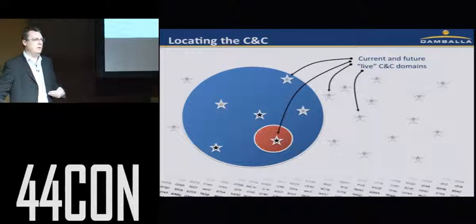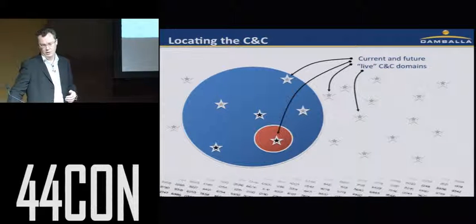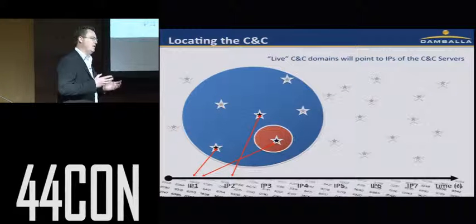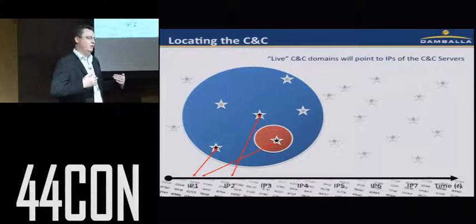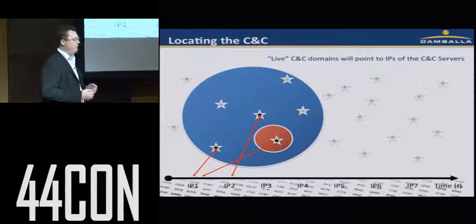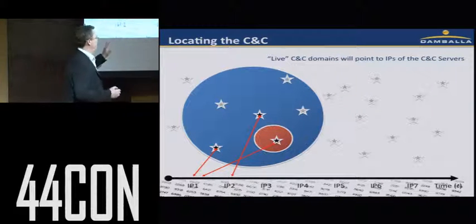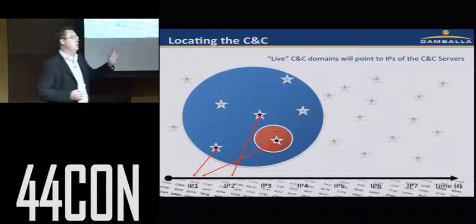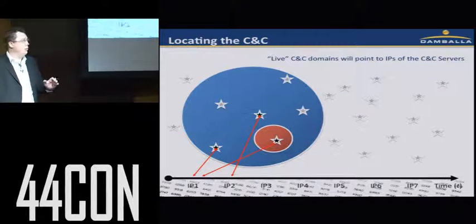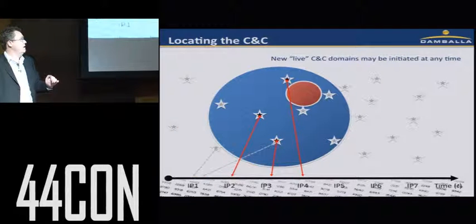And those domain names may have only been registered a few minutes ago, a few hours ago. And so what we see is that you have this algorithm that's being used to locate where the potential command and control servers are. Meanwhile, the physical command and control servers are IP-based somewhere on the internet, and basically what you find is that over time this candidate pool is shifting. Okay, and the command and control servers themselves are also changing.